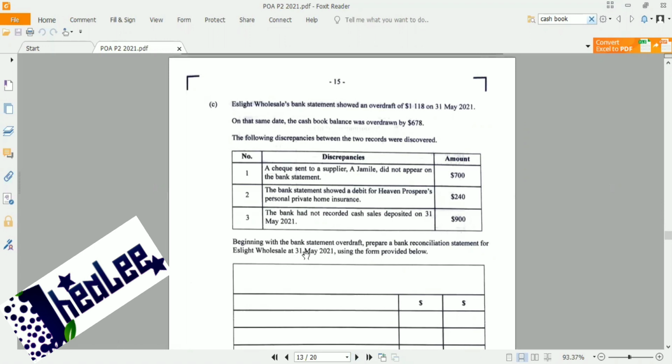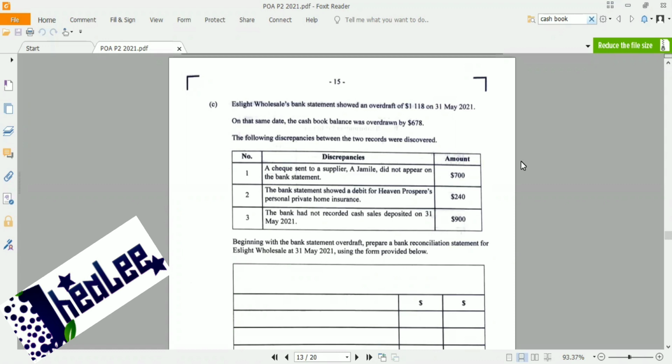But coming out of this question, you would have noticed that you were asked to start with the bank statement overdraft balance, right? So you would have started your bank reconciliation statement using your balance as per bank statement. And remember, that was an overdraft balance. So I'm hoping that you use that format where you start with your balance as per bank statement as indicated. You would add your unpresented check, less your late lodgement, and that would give you your balance as per updated cash book or your cash book balance.